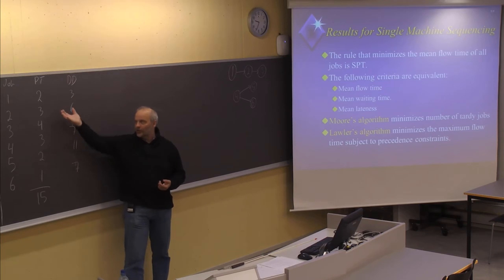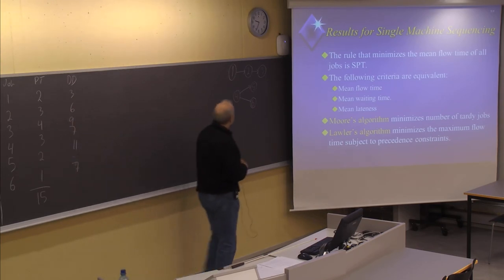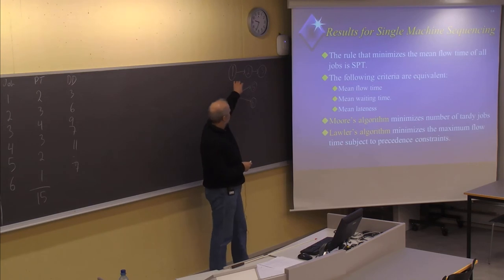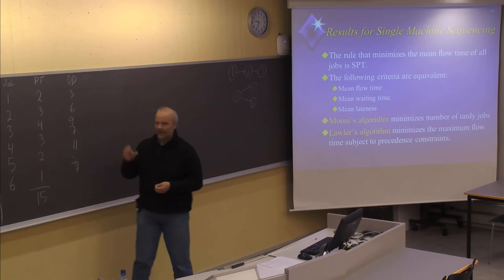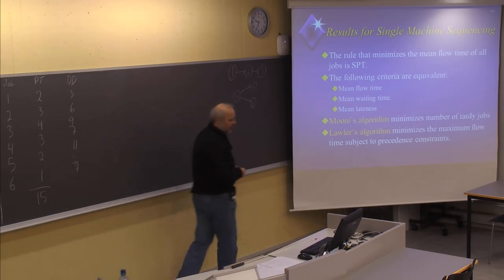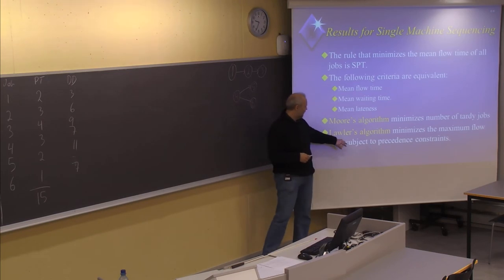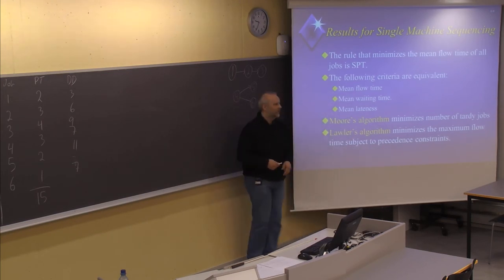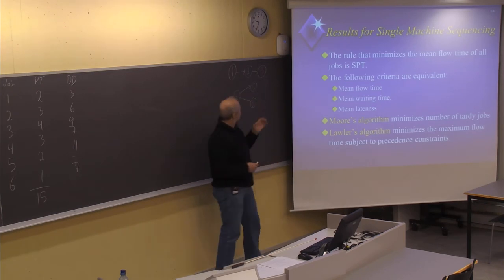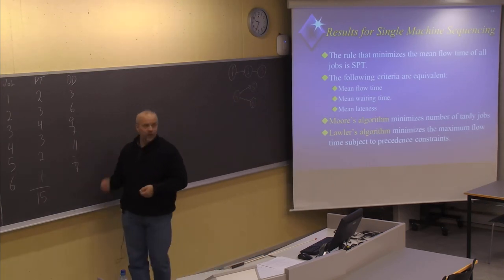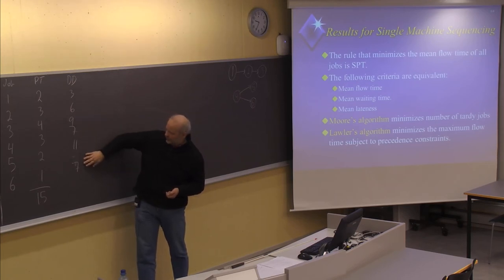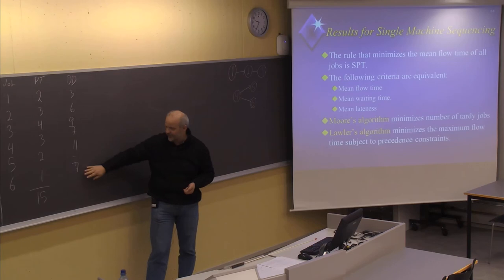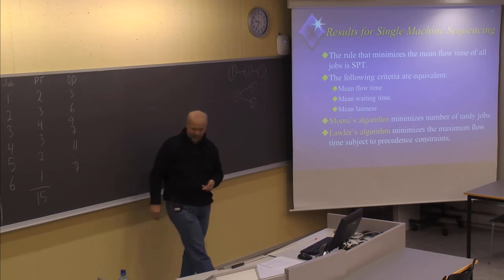And then we should now try to find a sequence which meets the constraint about precedence, and in addition will minimize the maximum delay, which is the objective for Lawler's algorithm. And of course, if we didn't have this precedence constraint, then we should use the earliest due date, sort according to this, and then have the sequence 3, 2, one of these, 4 or 6, and then 3 and 5.